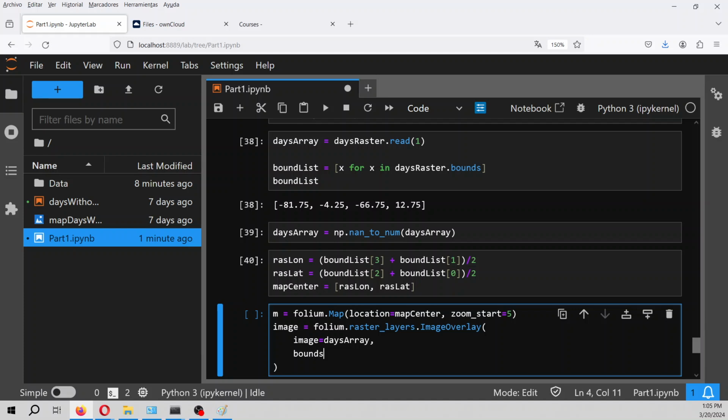The bounds is equal to bound list. We have to put the minimum latitude, the minimum longitude, in this order, bound list 0.